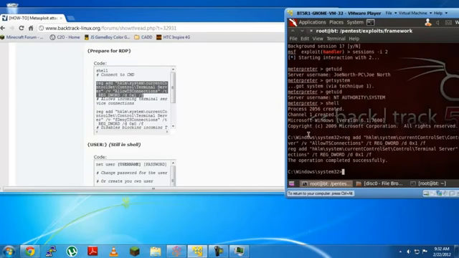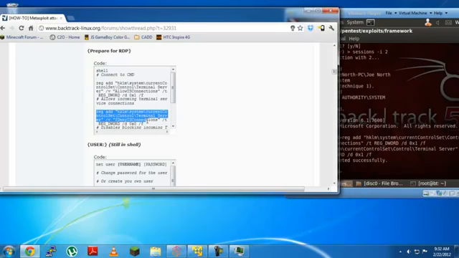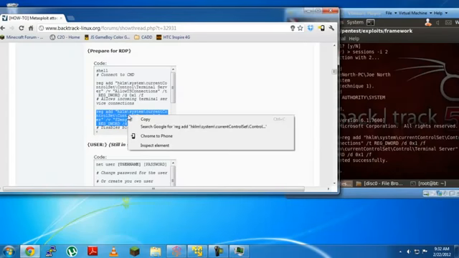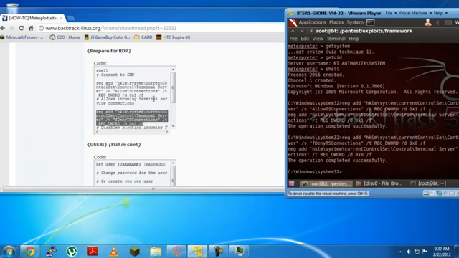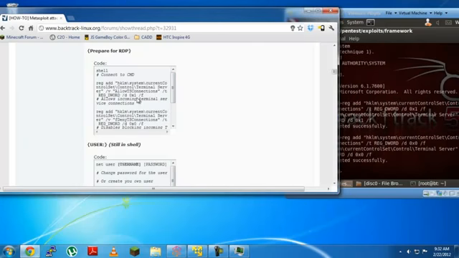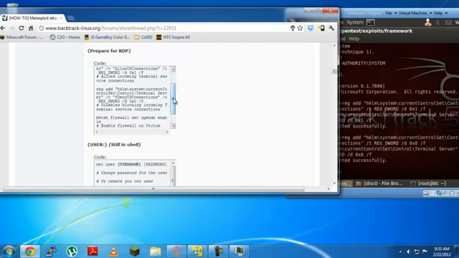And what this is going to do, as you can see by the description, is the first command allows incoming terminal service connections. The second one here disables blocking any incoming terminal service connections.